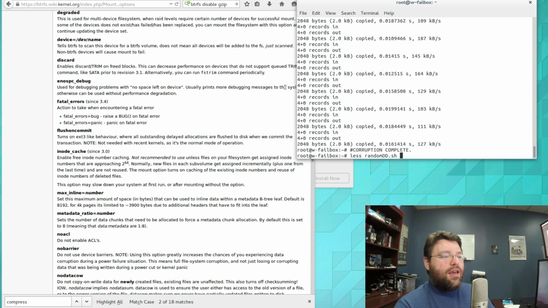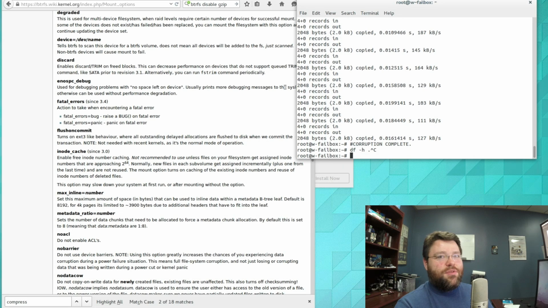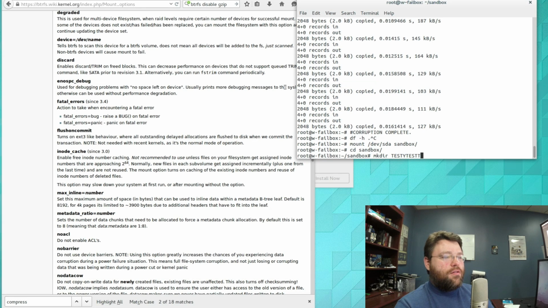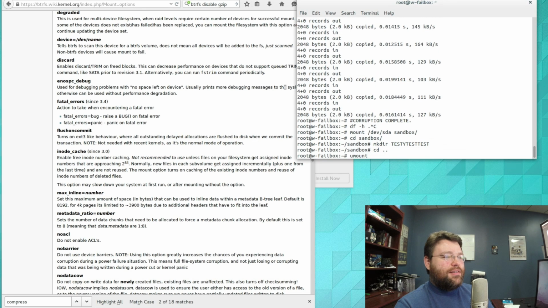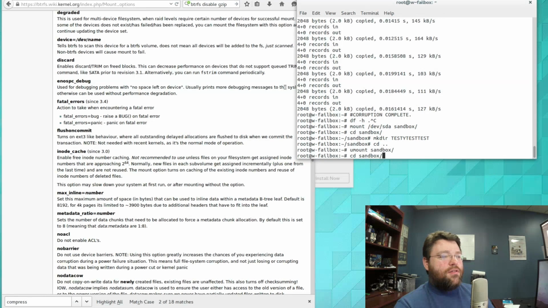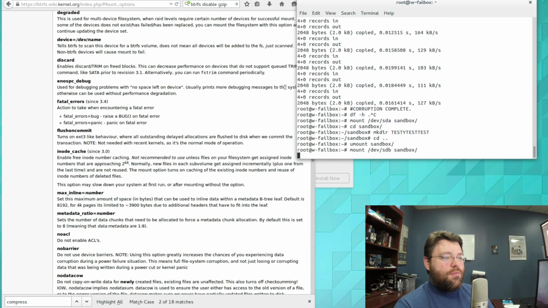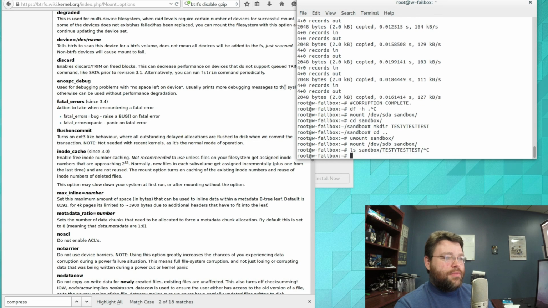It kind of wigs me out just a little bit that I can specify any device, and when I specify any device to be mounted for BTRFS, it finds all of the devices. I'm just not used to that. Makes me paranoid. All right, so we're going to create test, testy, test. We're going to unmount it, and then instead of SDA, mount SDB and make sure that testy, test is there. Yes, it is.